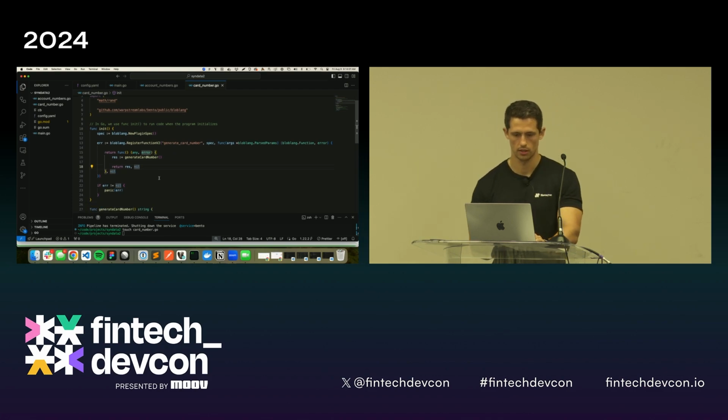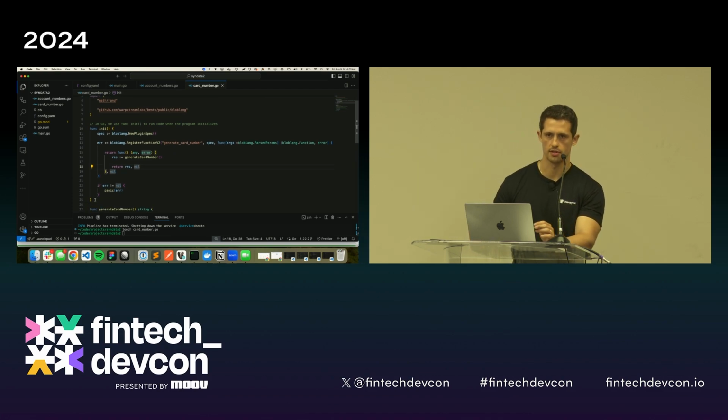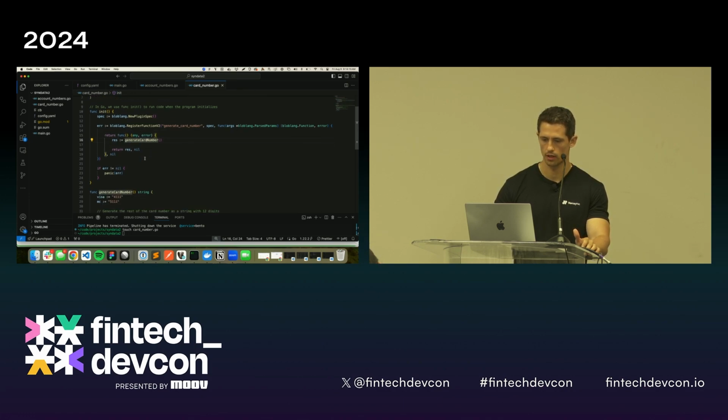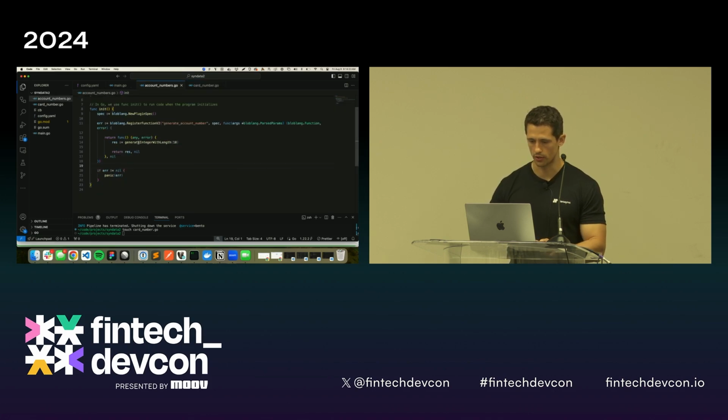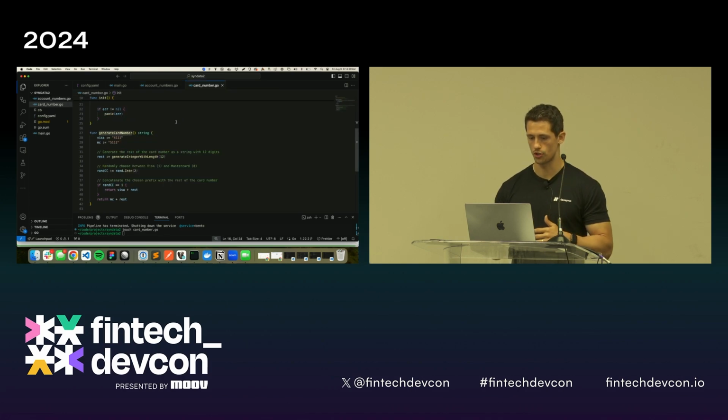It's really similar. So the top section is the same. It's just func init, like we saw in the other one, generate_card_number. And then it calls this generate card number function. So in here in our return, we're returning this function that we're calling, and this actually calls this function directly here. Like I mentioned, in the account numbers example, we actually called the generate integer with length function directly in our main file. But you don't have to do that. You can actually have more logic embedded.